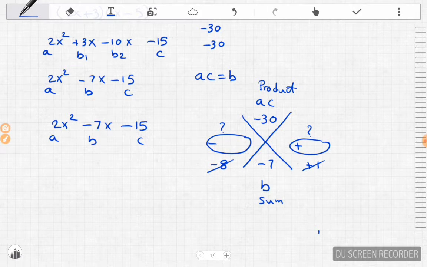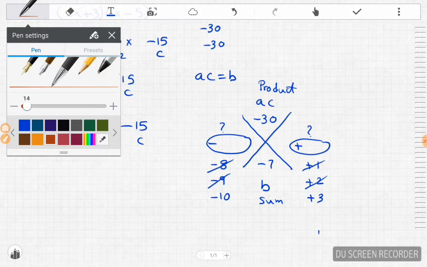Let's move up 1 because I want to keep the difference as 7. All right, so they're going to give me negative 9 and positive 2. I know negative 9 and positive 2 will give me negative 7 if you combine them, but if you multiply them, they will not give you negative 30. So these are not the numbers I want. Keep the difference as 7, all right? So I'm going to go with negative 10 and positive 3. I know negative 10 and positive 3 combine to negative 7, and negative 10 times positive 3 gives me negative 30. So these are my two numbers.